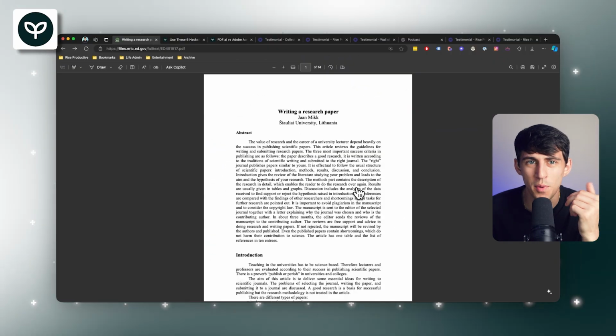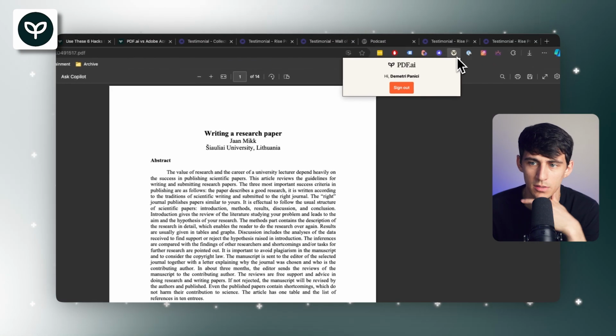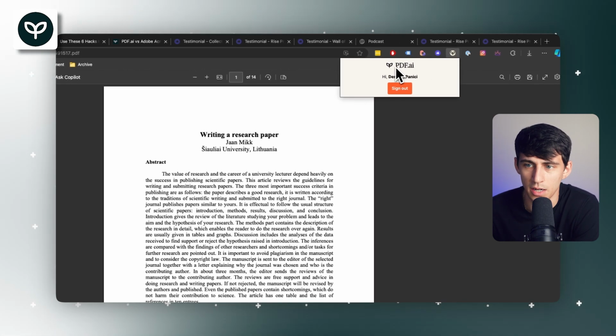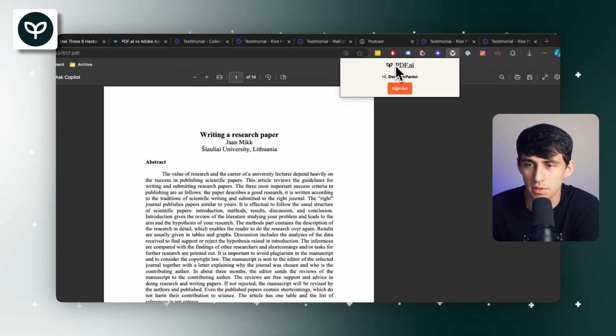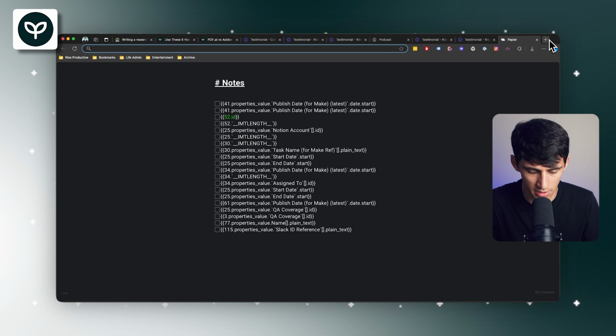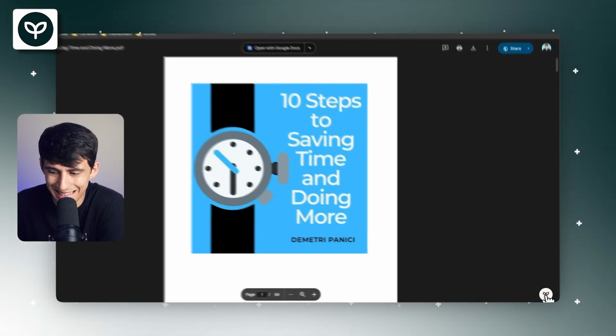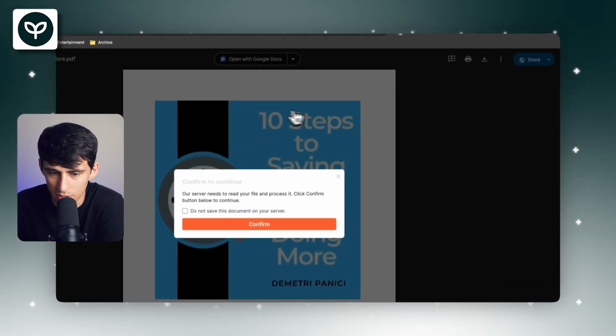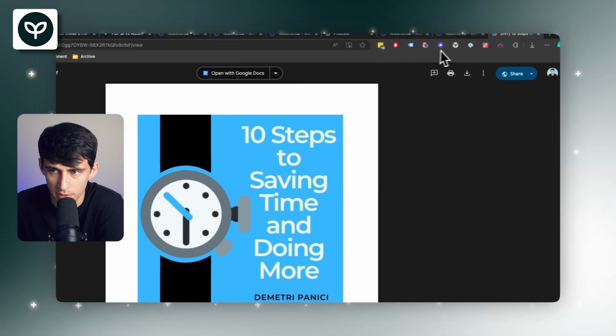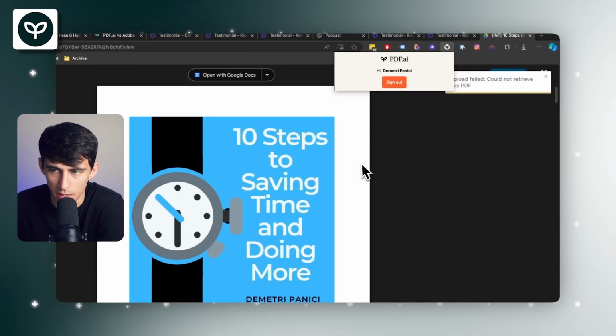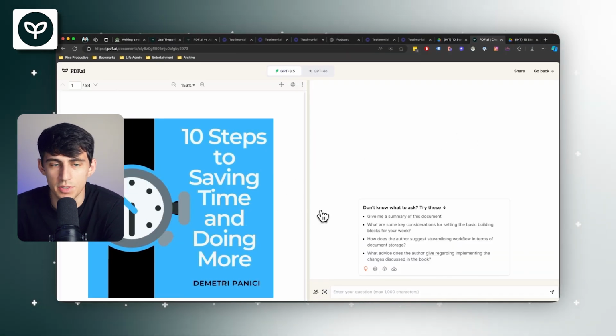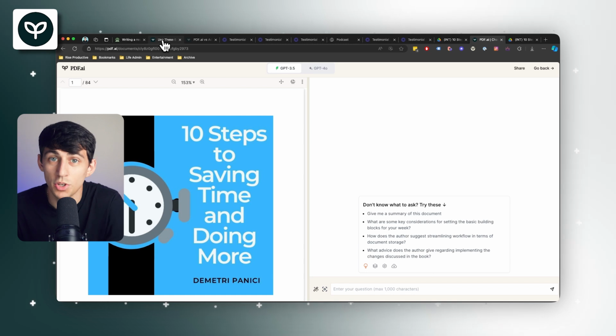Tip number 2 is if you have the Chrome extension installed with a PDF on something that's hosted on something like a Google Drive or something to that effect. If I go to my Google Drive, you'll notice here that I can click on this, and the extension will allow me, after I press confirm, you can see I'm signed in here. You'll see that inside my account, there is already this PDF within here. So quick and easy to do. Definitely recommend you trying this out as well.